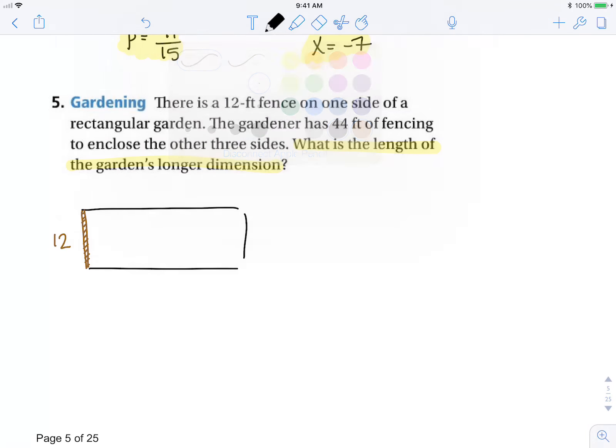That's what we're looking for. I'll let x equal the longer dimension. I have a diagram of what's going on here. This 12-foot fence is already set. We know x is the longer dimension of these two sides, and this opposite side is also 12 feet.